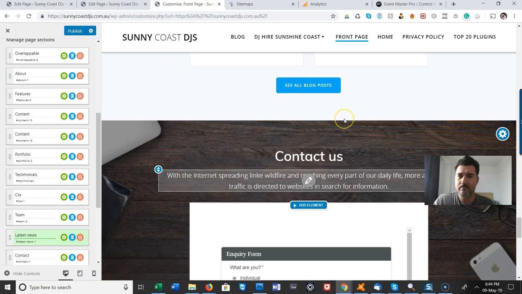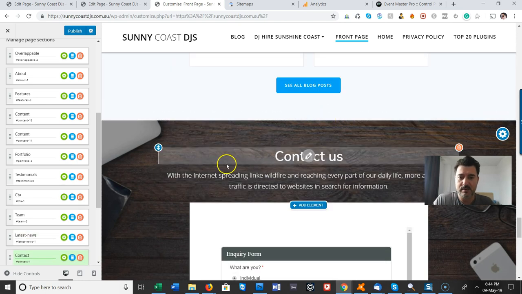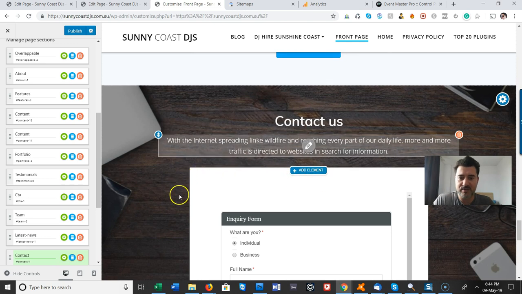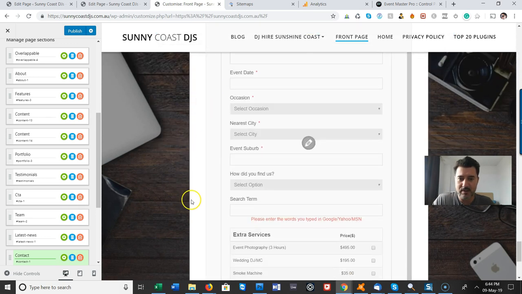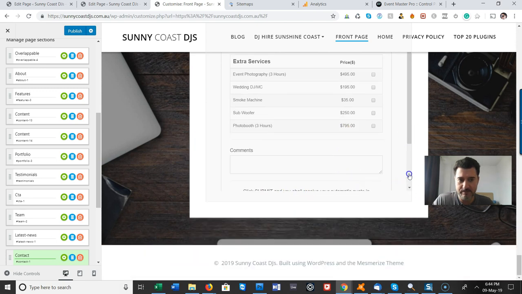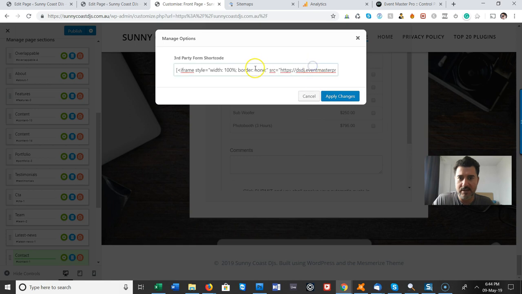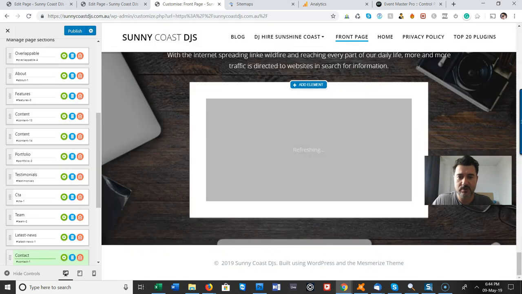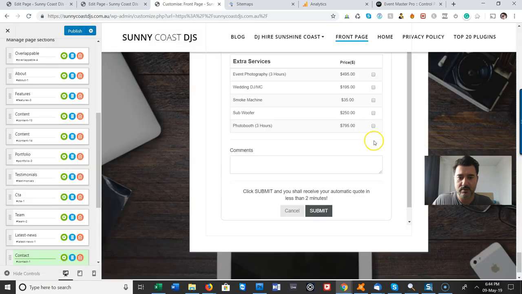And I like this theme even more because the inquiry form fits so well in this space here. Now, you can see that the button is not showing at the bottom. So we're going to make the height a bit more. We're going to change that from 1300 to 1400. Great.